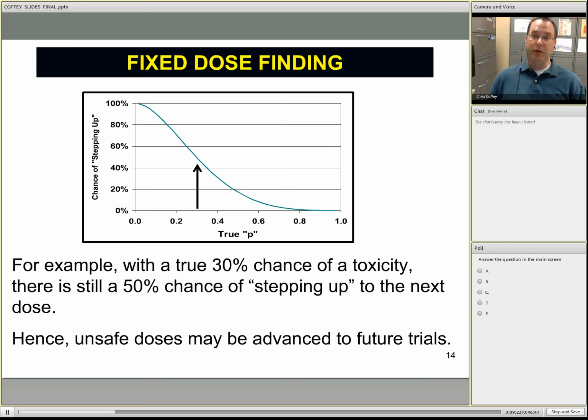So if you're trying to use a 3+3 design to determine a maximum tolerated dose for, say, a new agent for stroke, where your dose-limiting toxicity may be major bleeding, and you don't want anything higher than 10%, if you use a 3+3, you're most likely going to select your maximum tolerated dose from the study as something much higher than the actual dose that corresponds to the 10% rate that you have, which obviously has negative consequences moving forward.